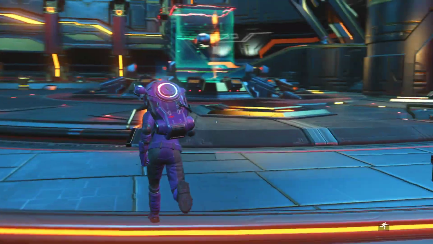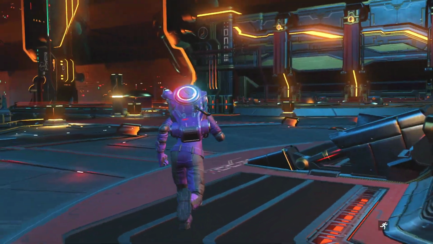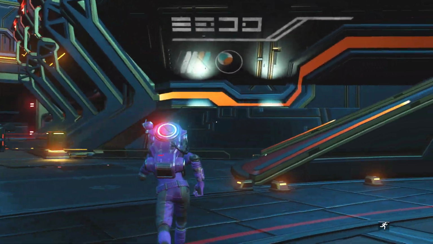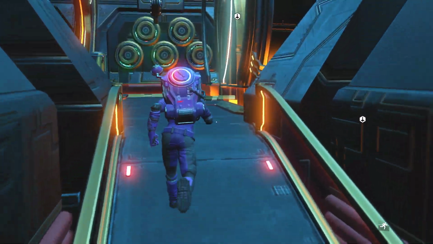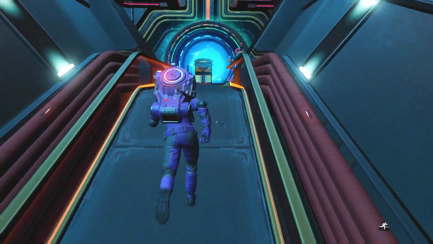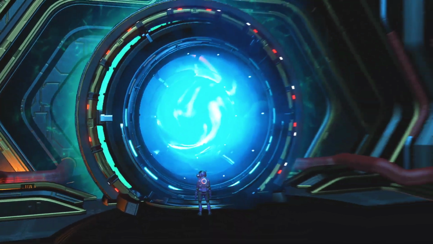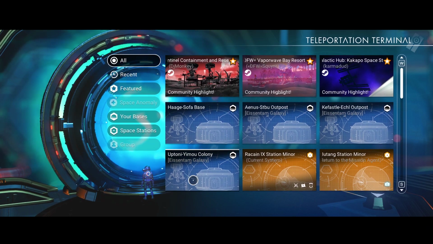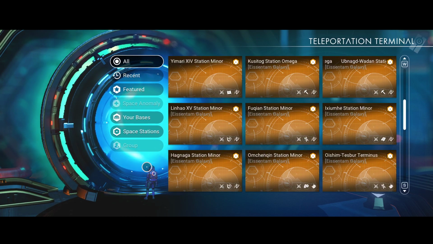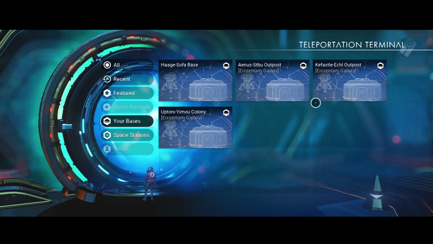There's a teleporter here. Is there a Lush Planet mission? No. Not sure what that would look like. Most of my tame creature missions are on either Lushes or frozen planets. I don't know why that is. It's probably just the luck of the draw. Let's see here. Let's go back to Isentam. Let's go to the Kefasel base. It's got a nice sky color.